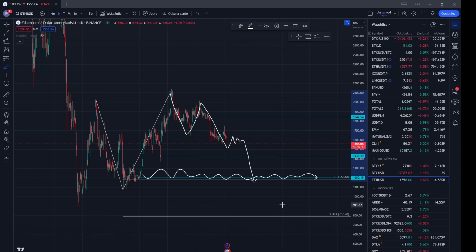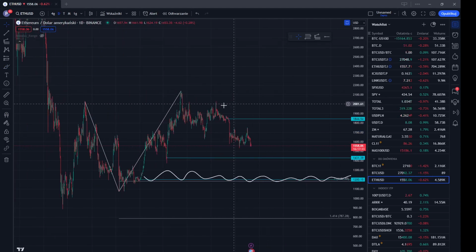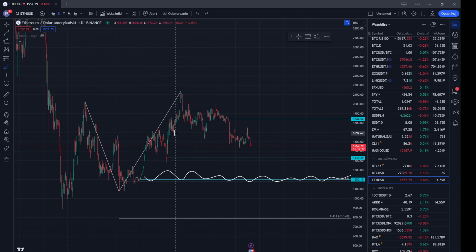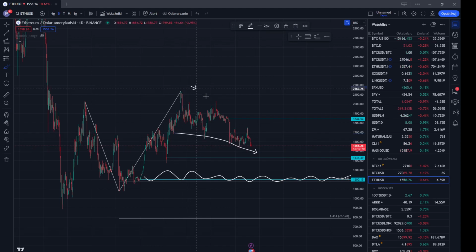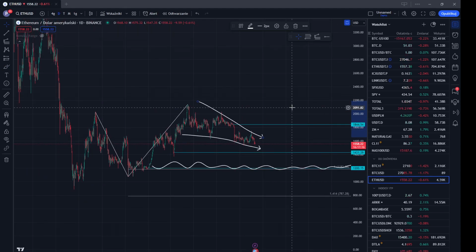No clue. At the moment, it's very unclear. This chart is very unclear. Only thing I'm seeing is lower low, lower high, lower low, probably lower high. And to be fair, the speed is increasing. Yeah, so the speed of this move down is actually increasing. This looks like a leading diagonal to me at the moment.